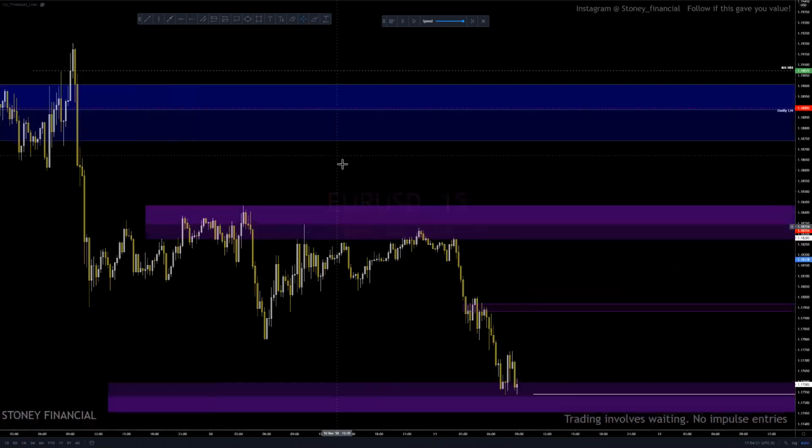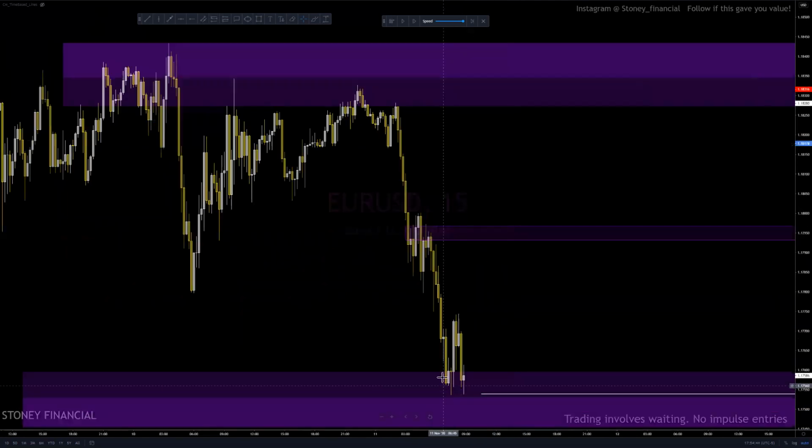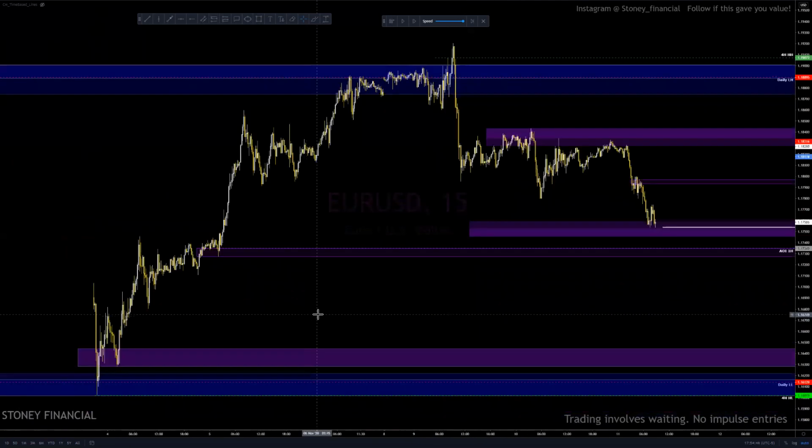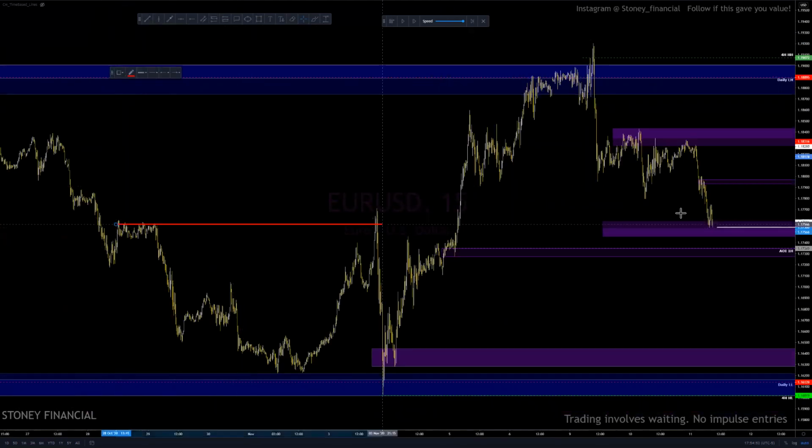So what we have here is we're trapped in between a 4-hour supply and demand. Our demand is going to be down here, supply up here. You can just think of it as support and resistance. So we're trapped between this range, and then we created this double bottom pattern here to move up on. This pattern was drawn based on these levels over here. So we can take a line, and I could just show you my thought process.